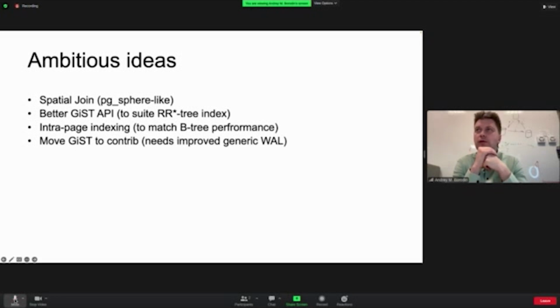Probably GiST has its own resource manager. I'm not sure what it's called, but the RMGR for GiST is currently in core, but we can totally pull that out into a custom contrib module, because you can register your custom extension-based redo managers right now. So his point was that the pieces here are all in core, but they could possibly be moved into contrib, also in the GiST module, and registered there. At least that's what he was thinking.